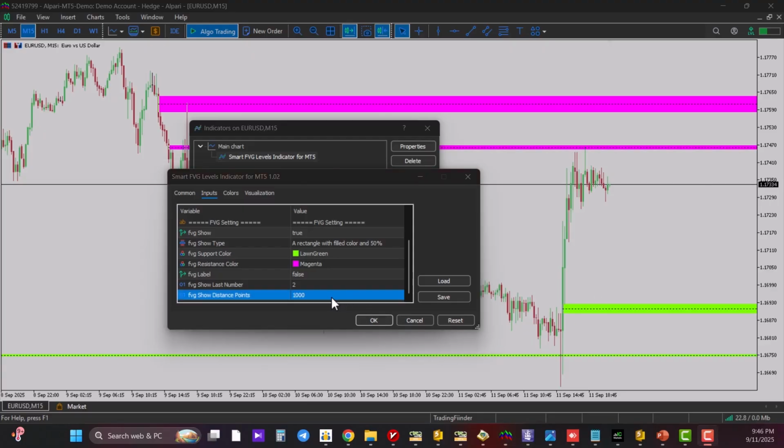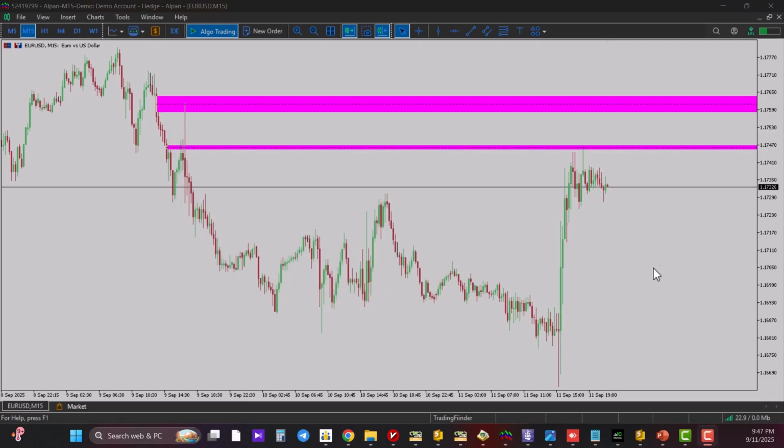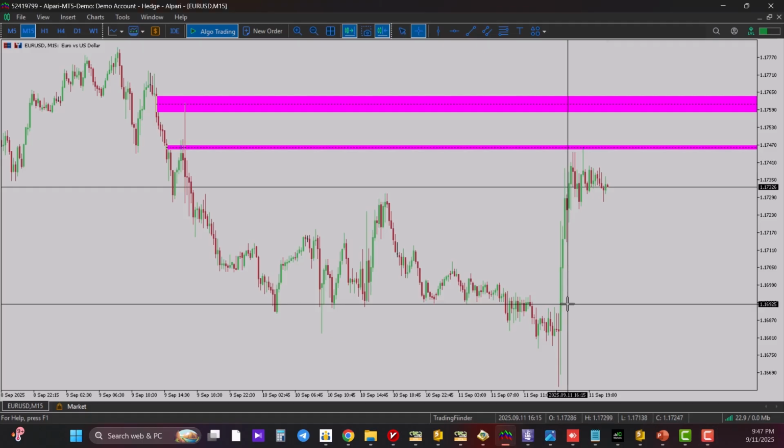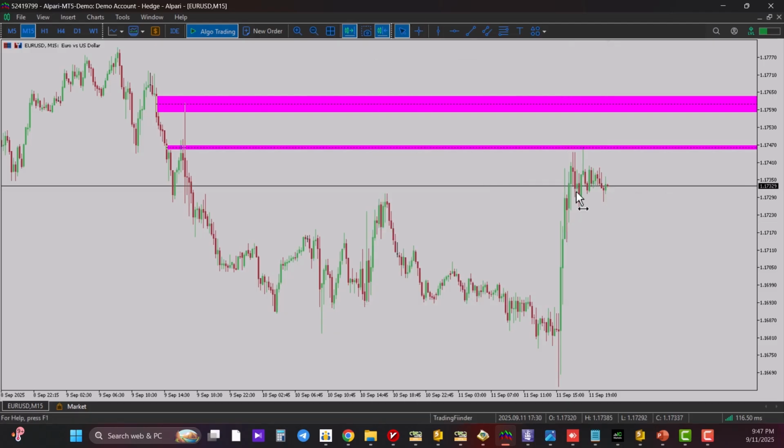So if I set this one to, for example, 300, I think we shouldn't see this level anymore because it is more than 300. Let's see what happens. As you can see, this level here is more than 300 points from the last closed price. It's about 412. So this parameter will filter out the far levels that won't work for you, and you will see the nearest and most important ones.